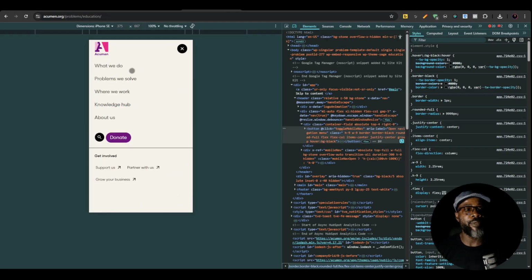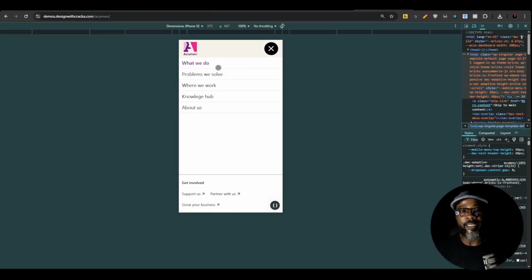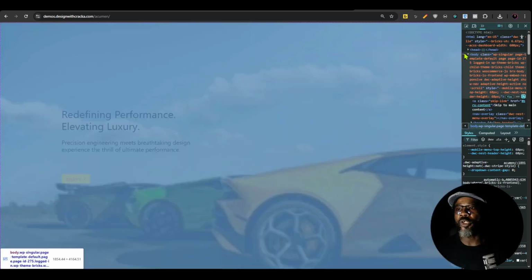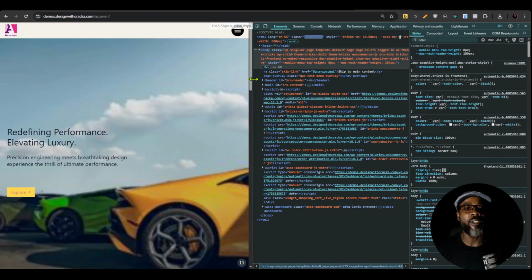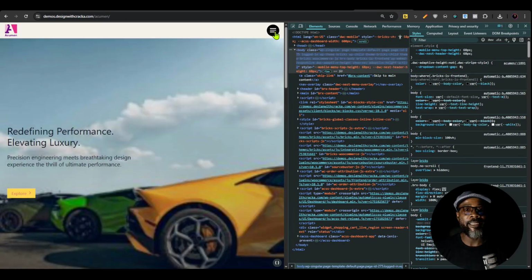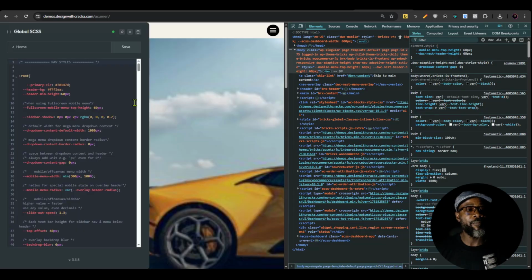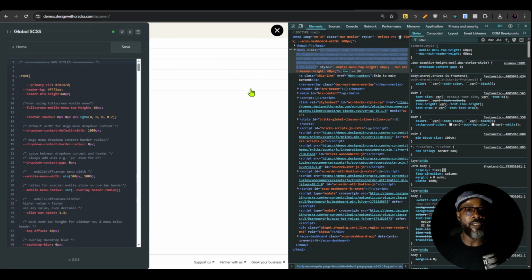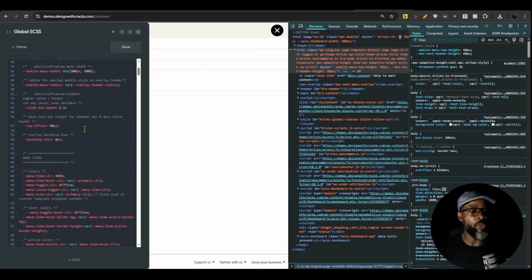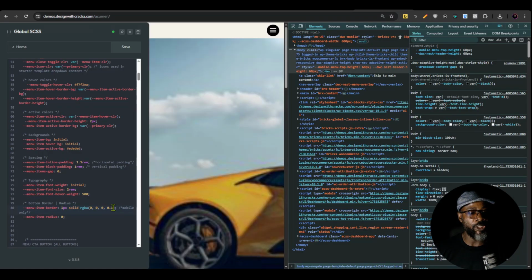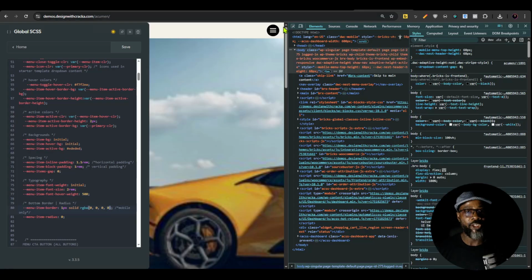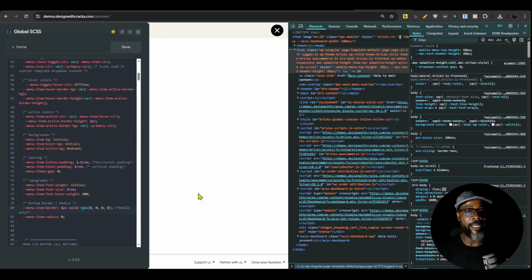Of course, we probably need to adjust the spacings and all. So for these spacings and the line here, we don't want these lines. So we could also do that. If I come all the way here, let's look at that. We don't want the lines. Okay, so menu item. Now we don't need the lines. So we can say menu item border. Okay, here we could just say initial, or we change this to 0. So it's transparent, so that line is not there.